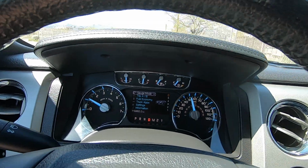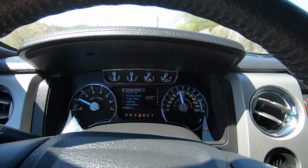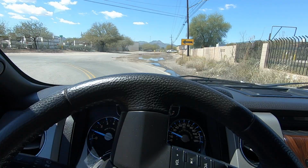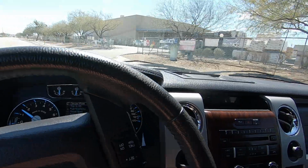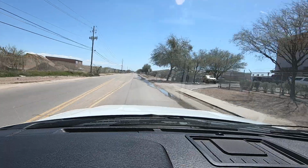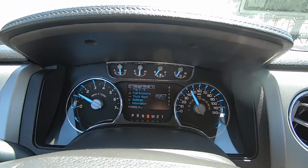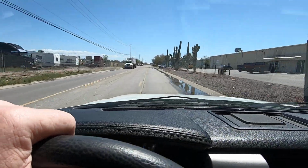This thing has a great ride. God, I wish all trucks drove like this. They don't, but I wish they did. This one clearly never saw an off-road path in its life. Very solid, very nice. And when you look underneath the truck, it's kind of obvious that this truck was babied. And I see these puddles here from the rain we had yesterday. I do not want to get this car wet because it's spotless right now, and Dennis hasn't taken the pictures yet. So I'm gonna go around the water and avoid that. Anyway, so that's how we operate.